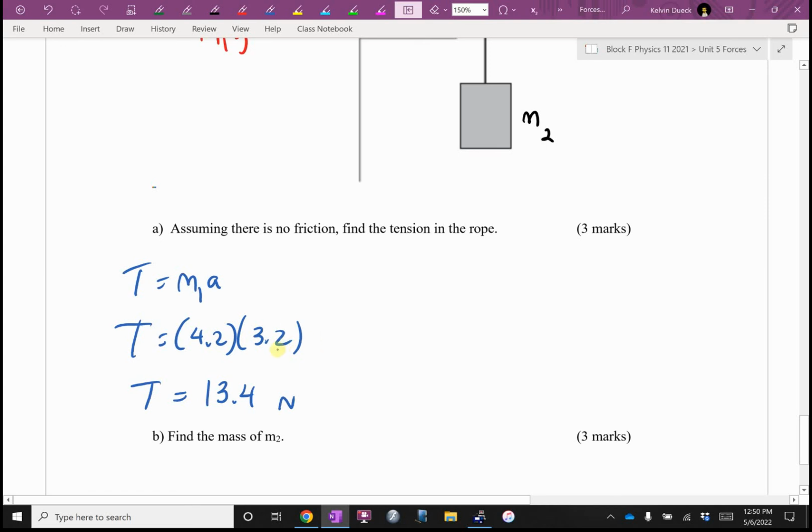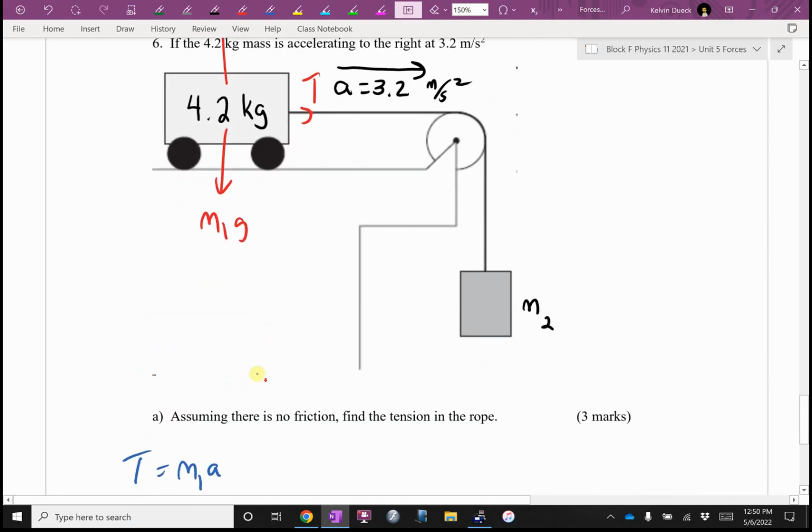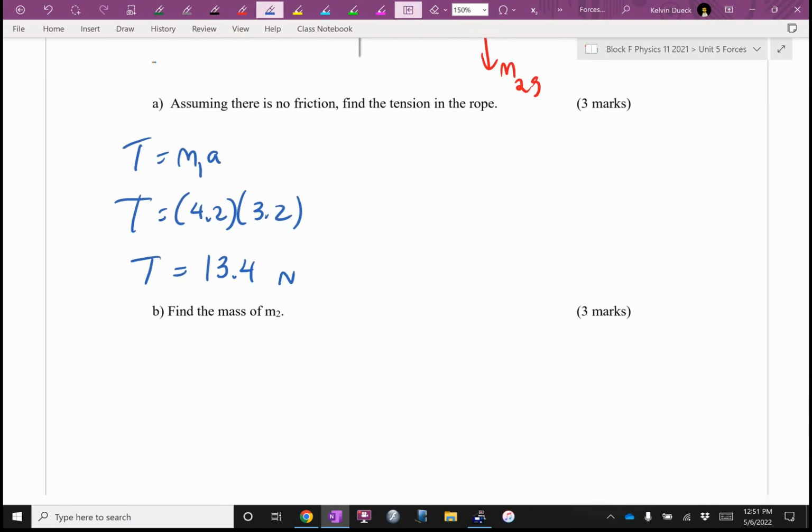Cool. Paul, what does B want me to find? I'm going to write an equation for mass 2. What are the forces acting on it? Get the obvious one. What else? Good. Which way is M2 accelerating? Which force is winning then? M2 is not a force. Which force is winning? Okay. So who's winning? Say it again. Who's losing? And we're going to stop there. That equals M2A. We're just writing an equation for our mystery mass.